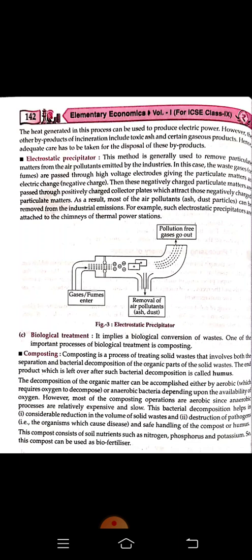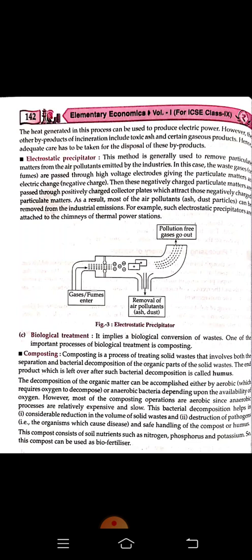Next, we are having the disposal of solid waste. The solid waste which cannot be used any further is to be deposited in such a way that it does not affect the environment. The most common method of disposal of solid waste is in sanitary landfills. Open dumps are supposed to be a poor method of waste disposal because they lead to environmental problems.